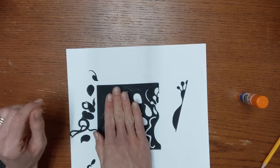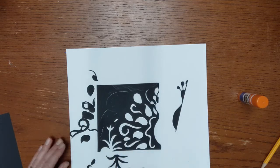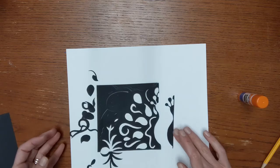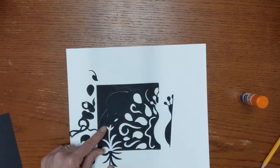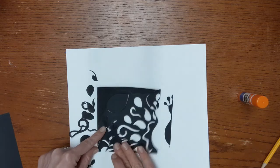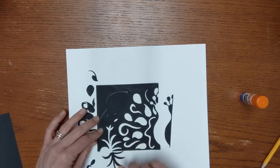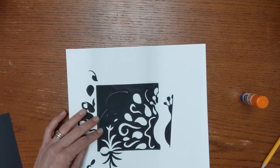Okay, so I don't want to glue this square down first because I'm going to use that to help me puzzle piece the rest of this thing together. I'll glue down my small pieces first. And the way I'm going to do that, for some of these small ones out here, like my plant, I can line up right against this edge right here. I can match up where it came from. I can set it where it originally came from, and then I can just flip it down. Okay, and that's going to give me that information where this plant goes.